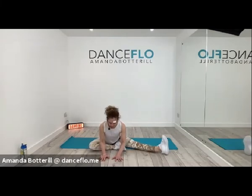Change the other way. Sit on those sit bones, toe and knee facing ceiling, hands forward. Push the hips back. Push the hips back, try and walk forward, just to wherever you can feel it. Always keep your abdominals lifted.